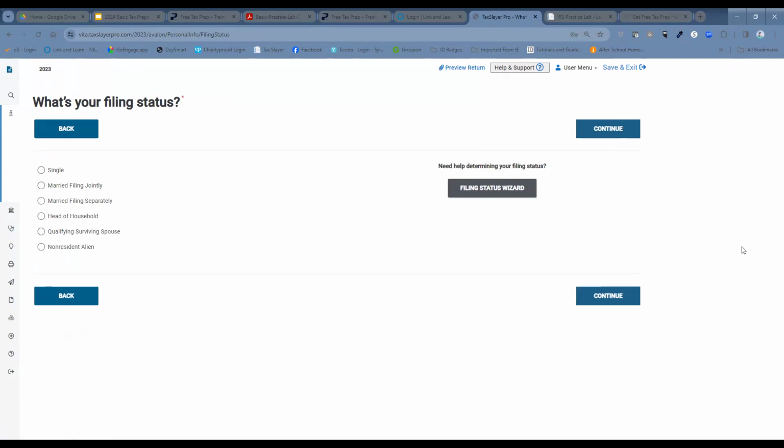You have to verify the Social Security number twice. I don't know how this happens, but sometimes people put the driver's license ID number in there and it actually goes through because it ends up being the same amount of numbers. So please just make sure you're pulling it from the Social Security card, not from their driver's license. I have seen it happen before, but mistakes happen. So I'm going to go ahead and read this practice lab real fast so that we can get going.